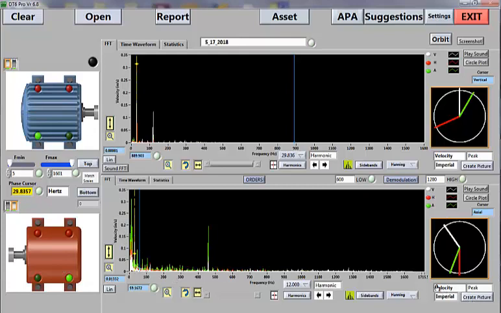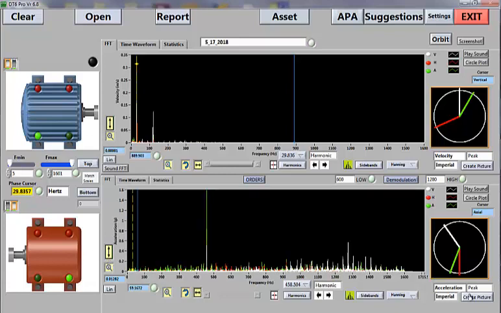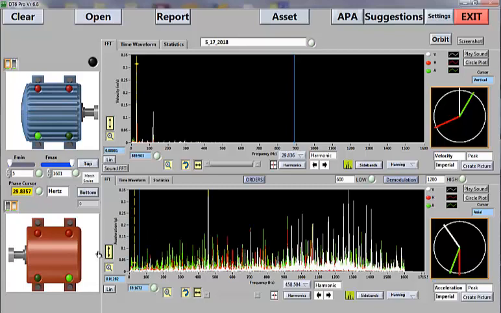If we switch this scale to acceleration, we can look at the higher frequencies, because as you change the integration type, you're effectively accentuating certain frequencies, and the higher up the frequencies get, the more they can be seen in acceleration. So you notice that when we have it in velocity, we can't really see anything up here that's noticeable. When we switch it to acceleration, they all show up.